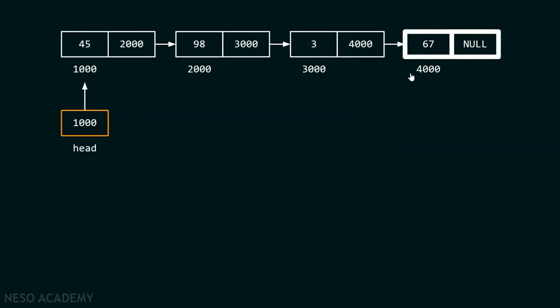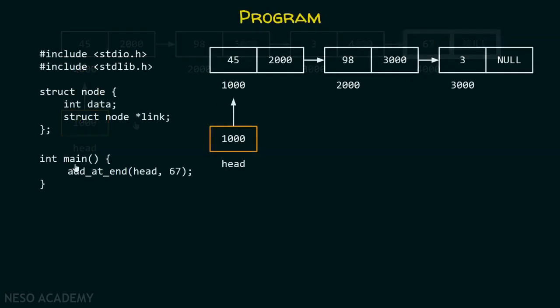Let's see how to write a program in order to add this particular node at the end of the list. And here is the program. We have this main function, of course, and this is not a complete code, let me tell you. I'm simply calling this add at end function because our focus is to understand how to add the node at the end of the list, right? So here we have this head pointer which is pointing to the first node of this list. We are assuming that this list is already available with us. We have some code which will create this list, and this is the pointer head which is pointing to the first node of the list.